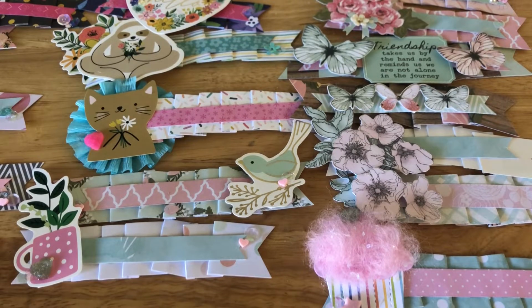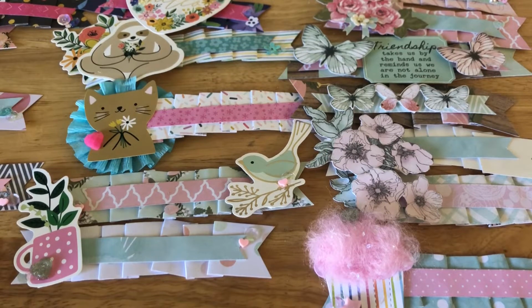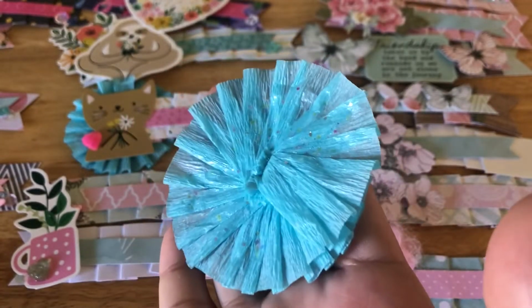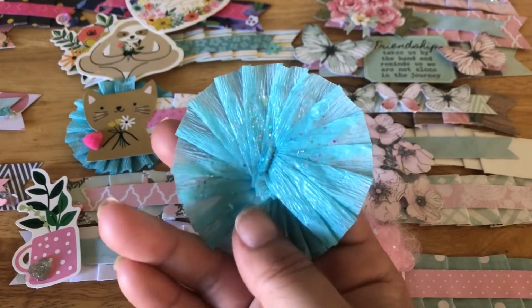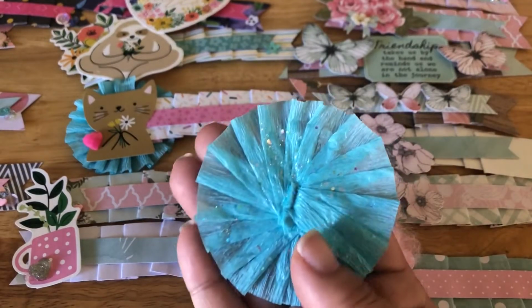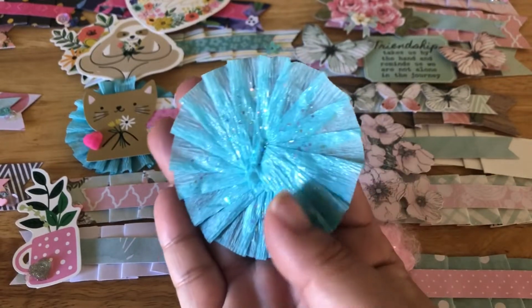And then the other night I wanted to try out my glitterific paintbrushes that came in from Frank Garcia Studio. They had oversold or ran out, so I just got my order recently, and I wanted to play around with it. One thing I saw was Anna at Serenity Creations had painted the glitterific on her crepe rosettes, and so I tried that. I made a few of the blue and the white, and it's hard to see, but actually it does look nice. I was a little worried last night.